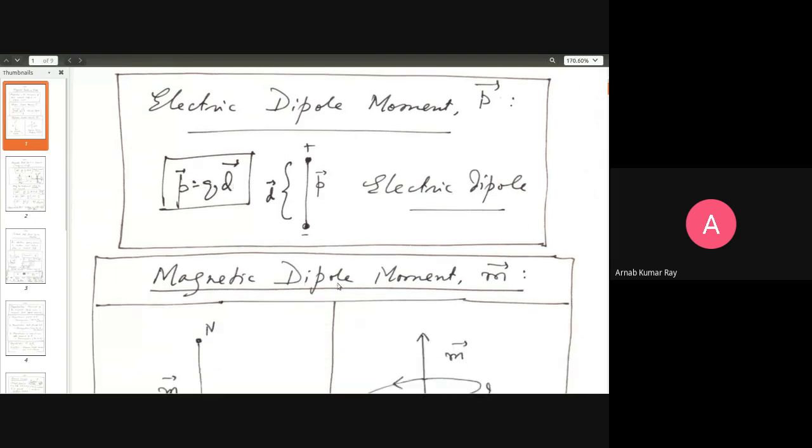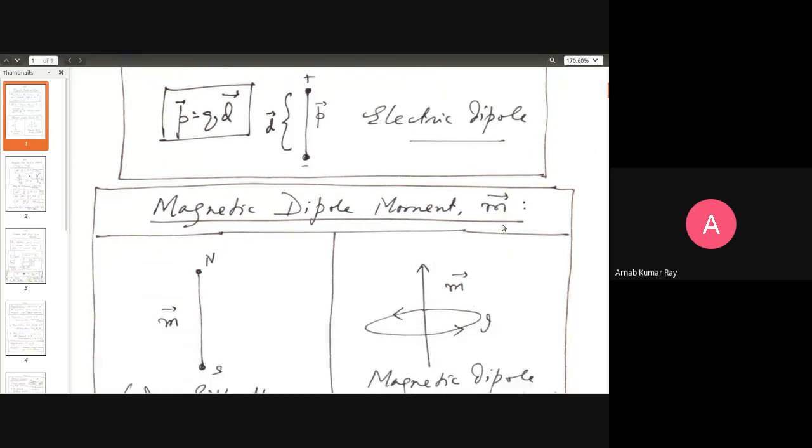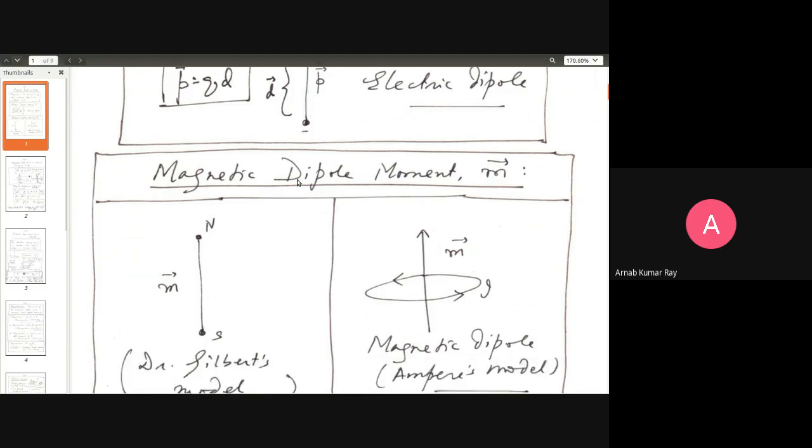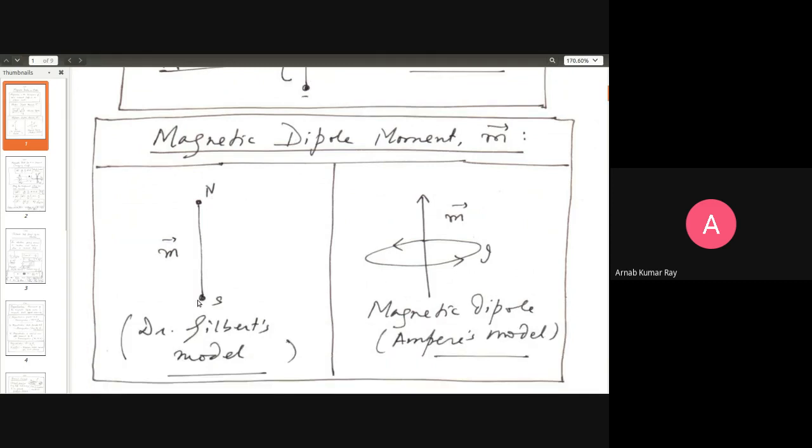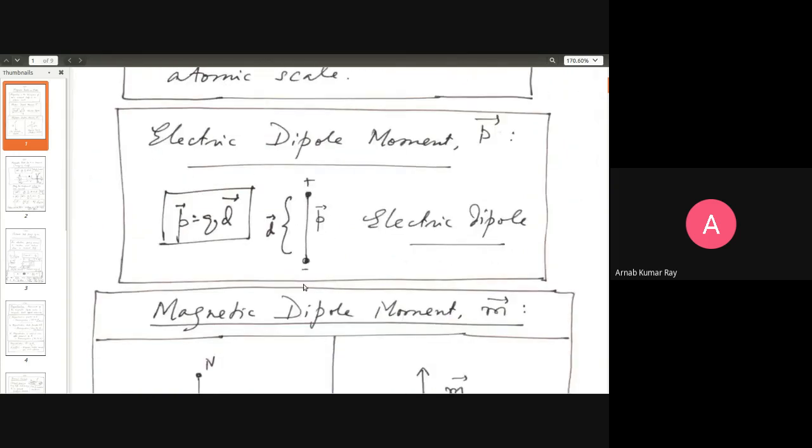What about a magnetic dipole moment, M? This M is not to be confused with mass M that is usually used in physics. This is M vector, whereas the mass M that you write is a scalar. Be careful about making that distinction. So you would say that I'm talking about old physics, pre-Ampere or Maxwell or Oersted kind of physics. So just like you have an electric dipole with a plus end and a minus end, you have a magnetic dipole with a north pole and a south pole. And the magnetic dipole moment should be thought of something like this.